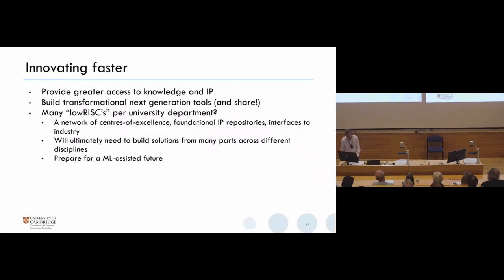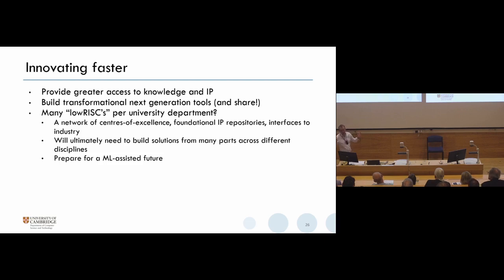So I think, just to summarize, it's one of the most exciting, and I know other people, independently, people said this to me outside. They thought it was the most exciting time to be involved in computer architecture, and I'd have to agree with them. I think if we can provide the next generation of architects greater access to knowledge and IP, that can only be a good thing, and encourage the next generation of architects into the field. I think there's a huge opportunity to build better tools to help us do research faster. I think the low-risk model is a super interesting one to bridge between different companies and industry and academia.